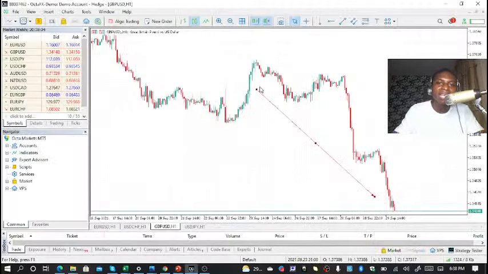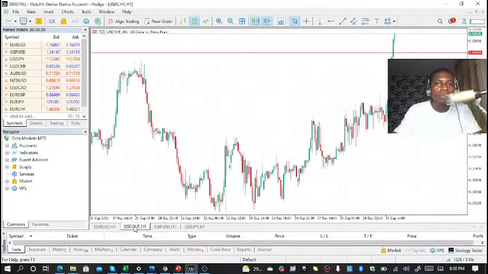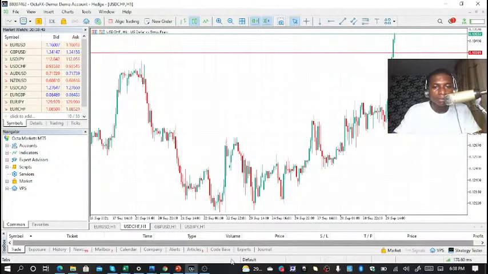What's going on here is that there are more sellers than there are buyers. So more persons, institutions are buying the dollar and selling off the pound. Right? They are buying the dollar and selling off the pound. Now, in this place here, we see that more persons are buying the dollar and selling the Swiss franc. So that's what's happening in the market right now.